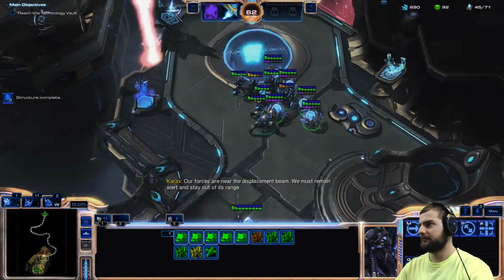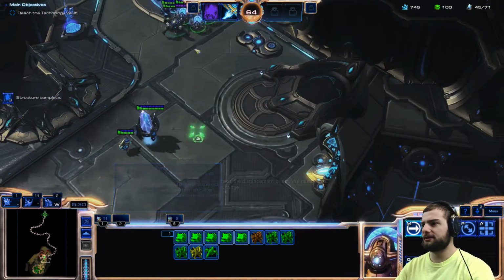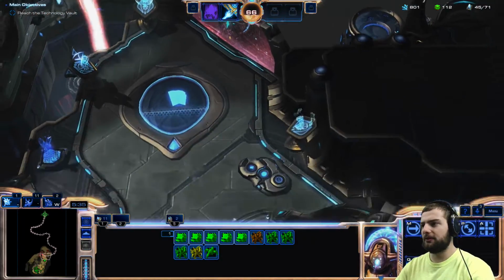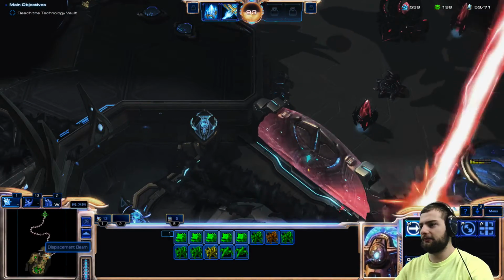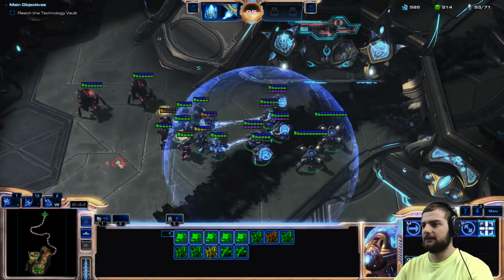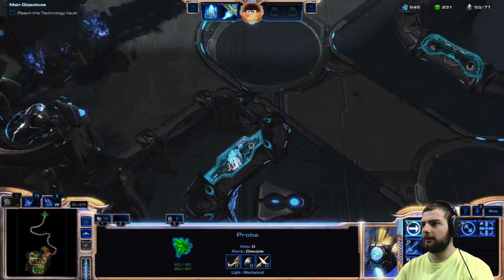No. Okay. Well, that was unfortunate. The Tal'darim managed to cut our forces in half. Interestingly enough, the Purifier Beam is going to go right through that gate. Is that also going to destroy the Tal'darim stuff? The Purifier Beam is not destroying the gate, which is unfortunate. A little bit unfair. But we'll just have to go around and smash it the long way.